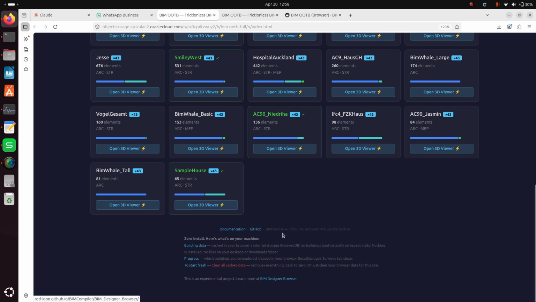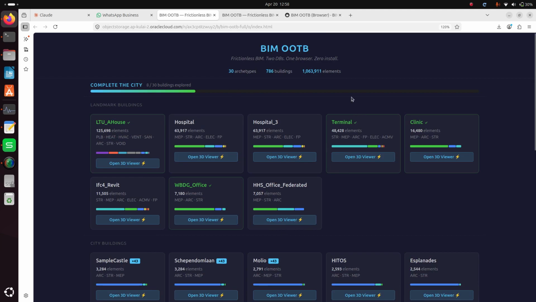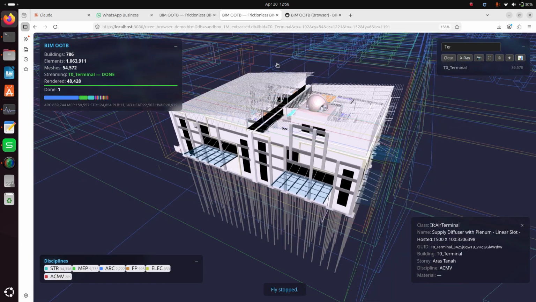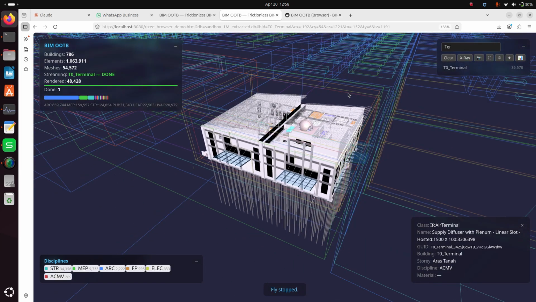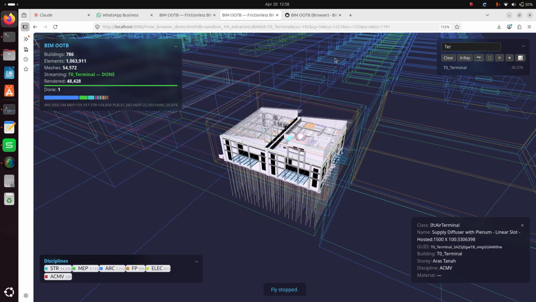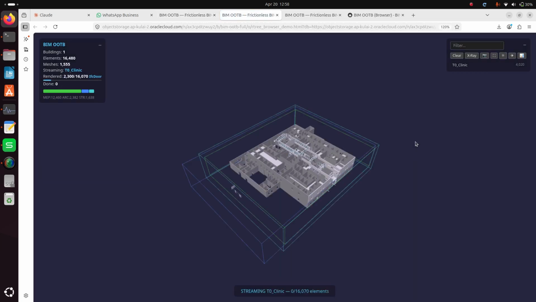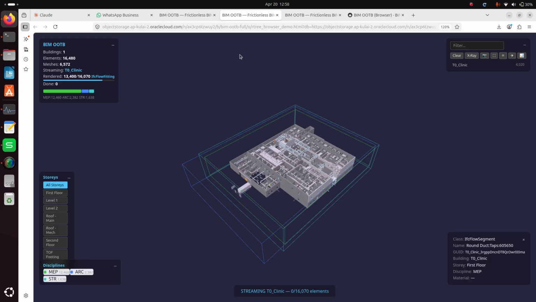Okay, and once you finish, there will be a launcher to launch exactly this same 1 million elements, because they are made up of many databases to be practical and to let you do it yourself. Okay, so I'll start with a clinic here. So it downloads from Oracle and gives the same effect as you see just now. Okay, but this is through the web.